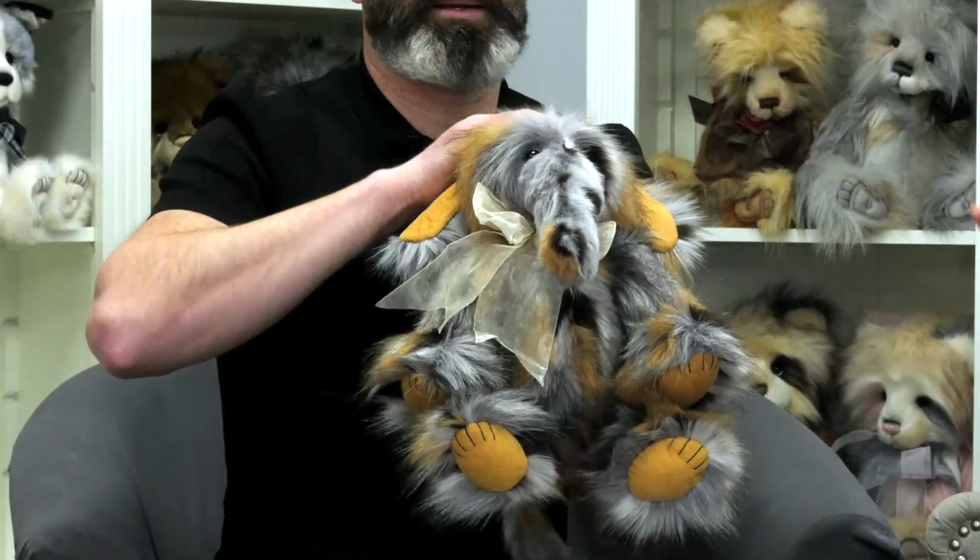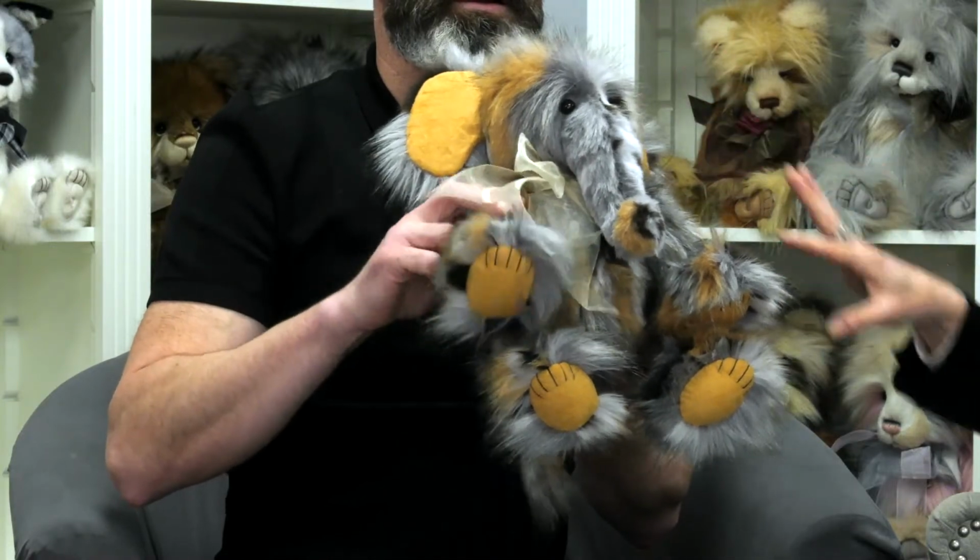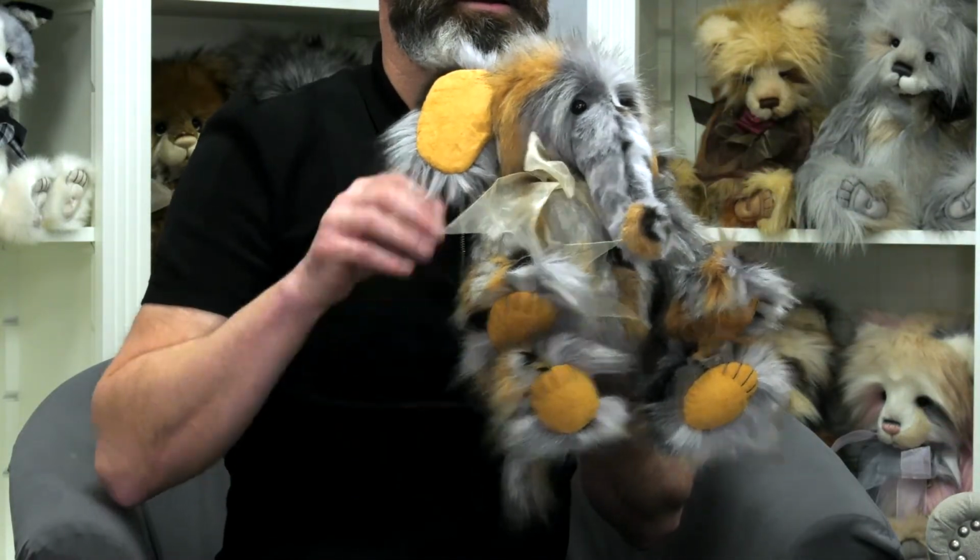So this is Edgar. And what is Edgar? Because I thought he was an elephant. Well, he's kind of a little confused. He's kind of a woolly mammoth, I think. When we were designing this, we wanted something a little bit different, and we thought the woolly mammoth would be wonderful. I love his colouring. I was thrilled to bits when we found this fabric. We picked out some of the complementary colours in there. We thought the mustards went really well. He is super dreamy and super cute.